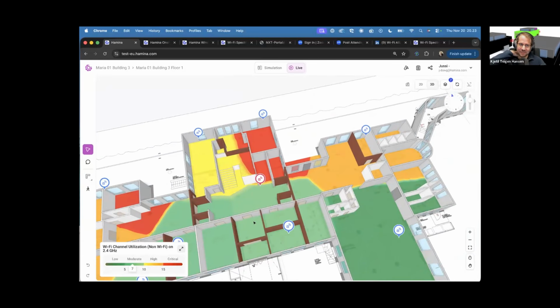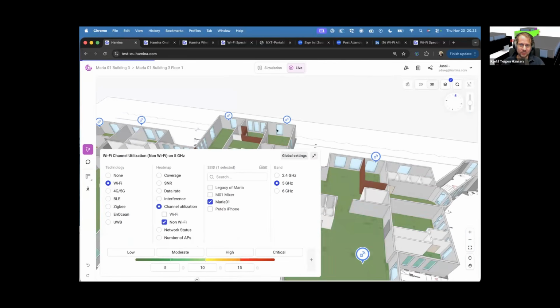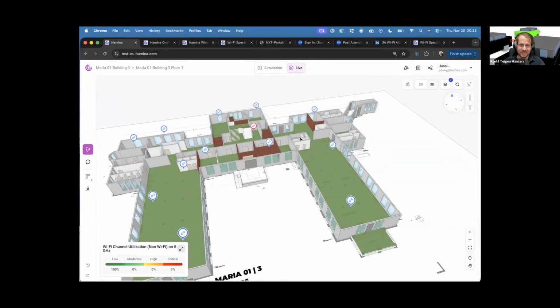This is also a good point, right? Every time we have these interference demos, we always have to look at the band we never use anymore. It depends on the site, of course, but in an office environment, only Joel needs his 2.4 for his ESP32s or something. Yeah, it's mostly there for the ESP32s and demo purposes. I think we do have our Joan calendars on all the meeting rooms. No, I think they have 5 gigahertz as well. So really, it's mostly just for demo purposes and Apple Watches, I suppose.